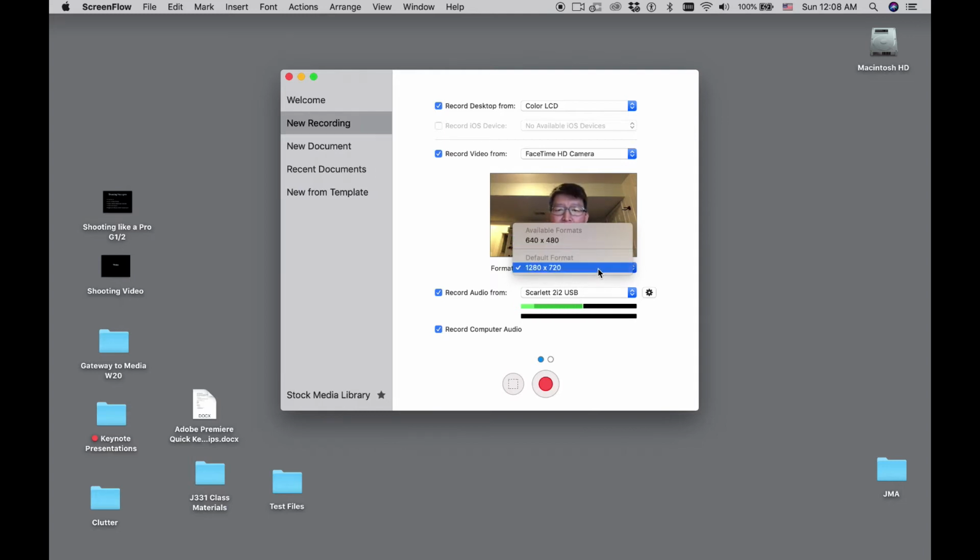Format. With the screen recording, with the camera that I have, it can only do 1280 by 720, which is perfectly fine. That's more than you need, especially if you're not going to do everything visual within this frame. If you are going to do something that requires more detail, then that's where the external camera will come in.